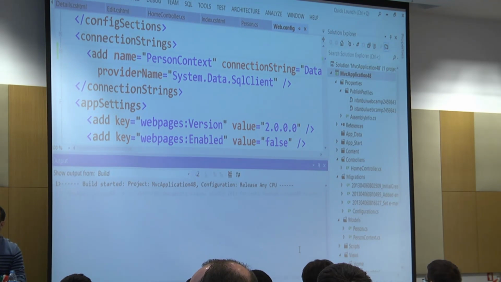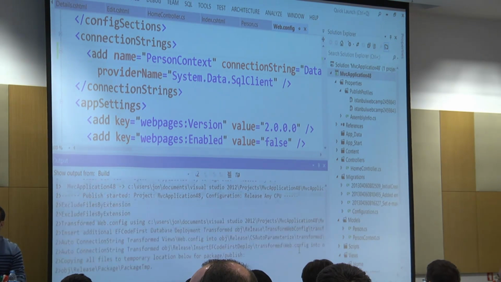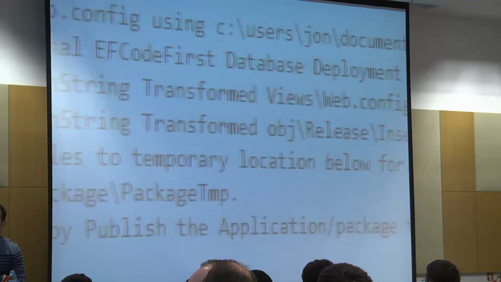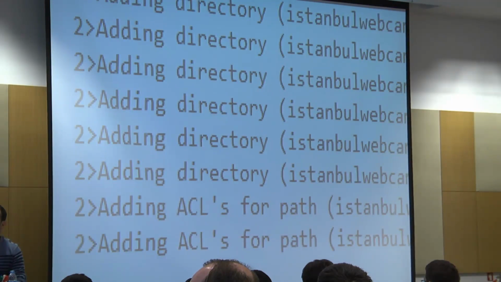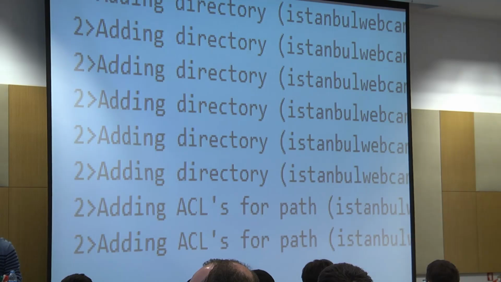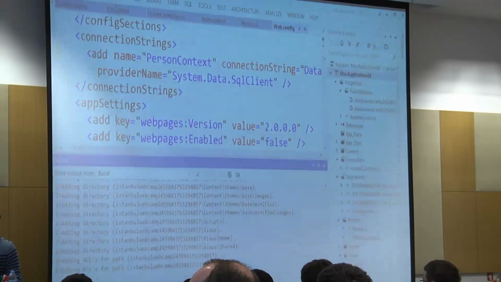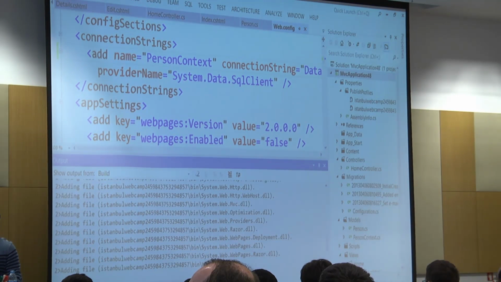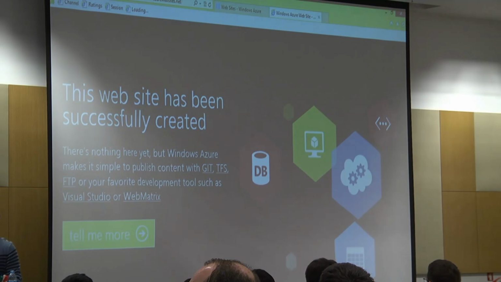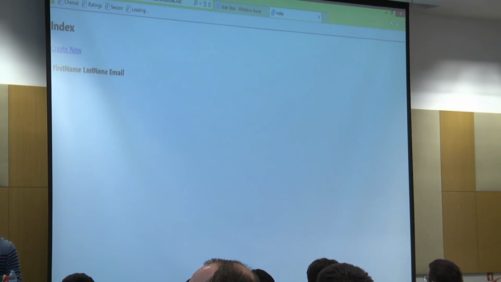So it's going in, and you can see on this list, it's building a package, it's adding all the directories, it's setting all the permissions, okay? Copying all those files up. That actually seems pretty quick. So now we'll refresh this page. So it's actually on the server. It set up my database, it set up my website, and it's ready for me to go.